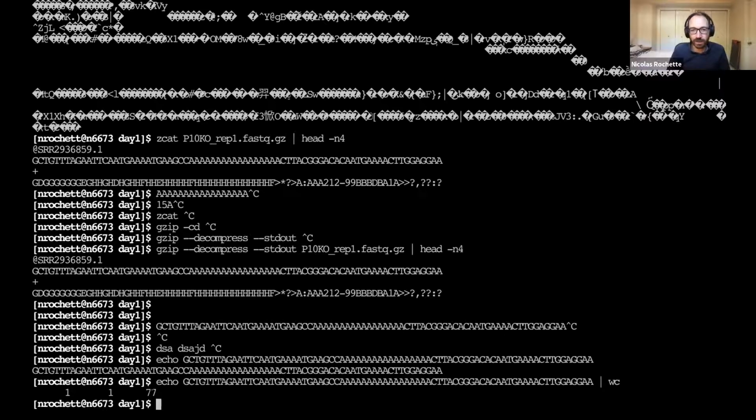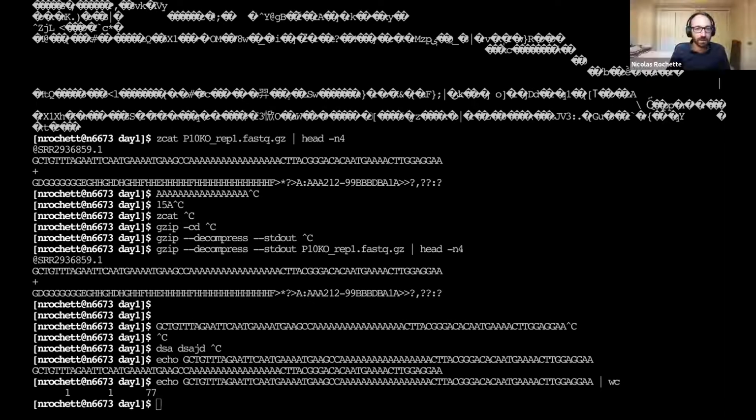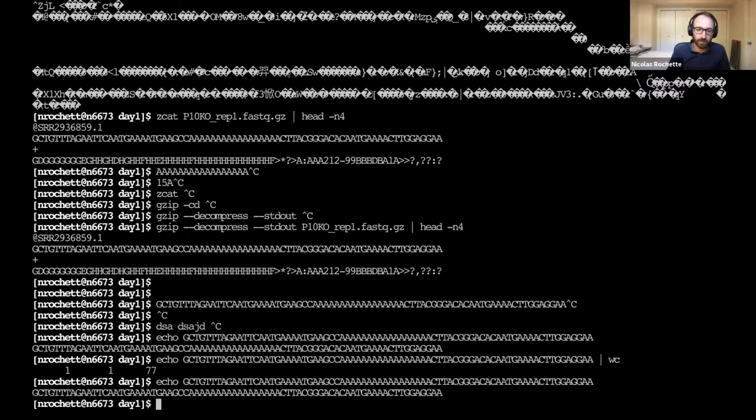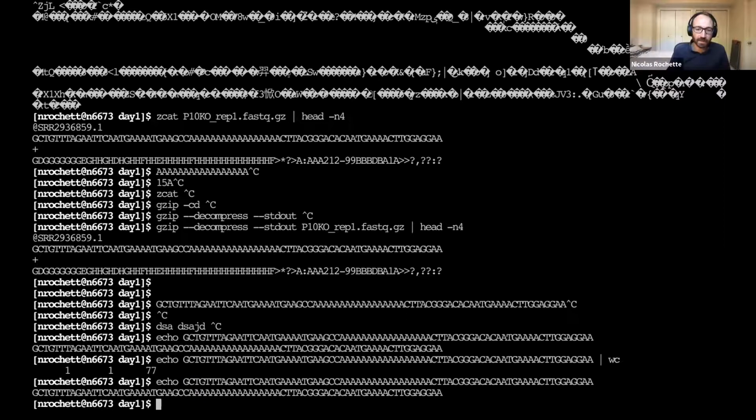And does this match the number we had in the table? No. We had 76. Actually, the reason is there's a new line there. When echo prints the argument that we gave it, it adds a new line at the end.